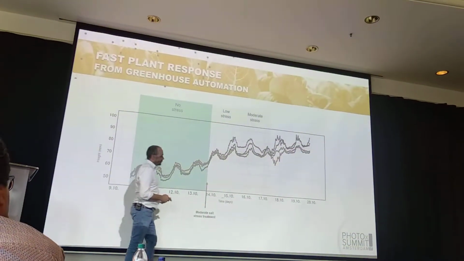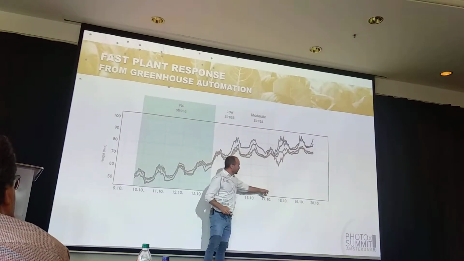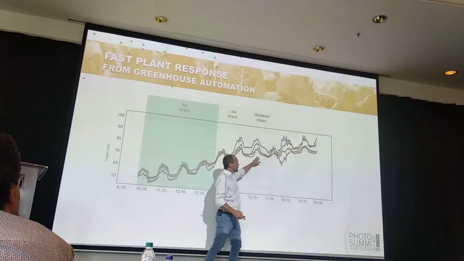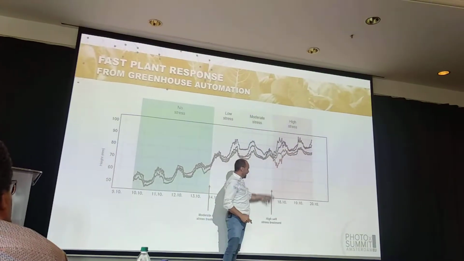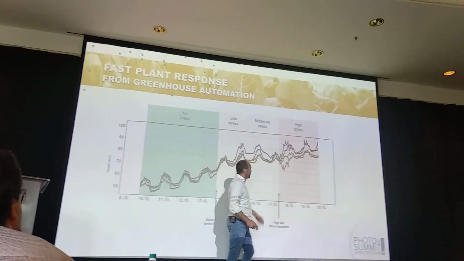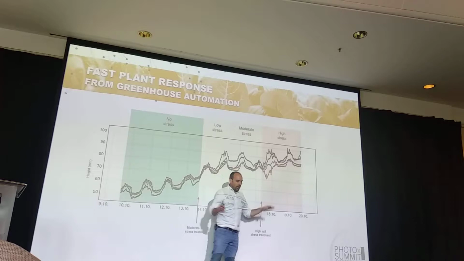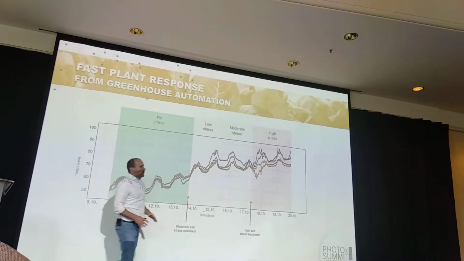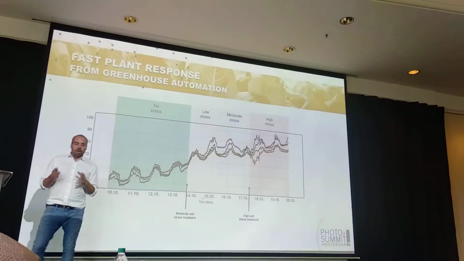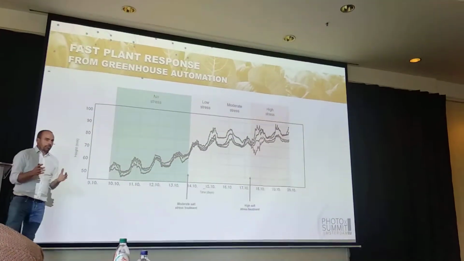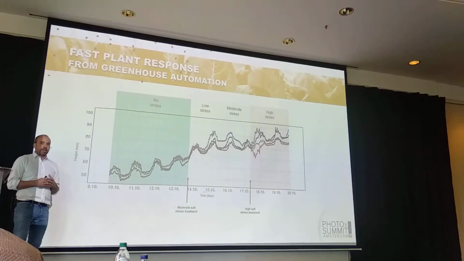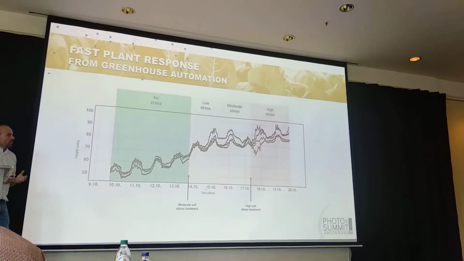Then the next day, the weekend, we didn't water the plants. Immediately the plant stopped growing. And then Monday morning we applied a really heavy stress, a high salt treatment, and there we can really see that the plant has problems and is somehow catching up. It is not rocket science, but what I would like to show you is that by observing the pace at which the plant is growing and its changes, you can tell that something is not in order.